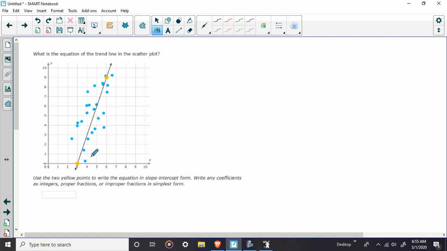Okay, here again, you're going to have to calculate your y-intercept. So again, let's find out the slope first. We got 1, 2, 3, 4, 5, 6, 7, 8, 9, and over 1, 2, 3. So your slope is equal to 9 over 3, which is 3. You need to reduce this fraction, guys. Now b, I don't know, but I do know a couple points. Do you want to use the point (3, 0) or the point (6, 9)? You can use either one, but I'm going to use (3, 0) because 3 and 0 are much easier numbers to work with.